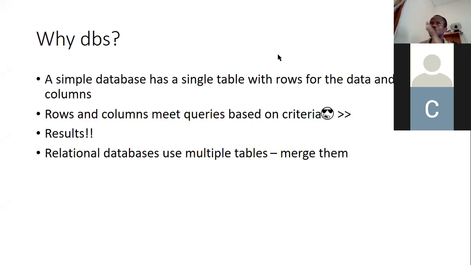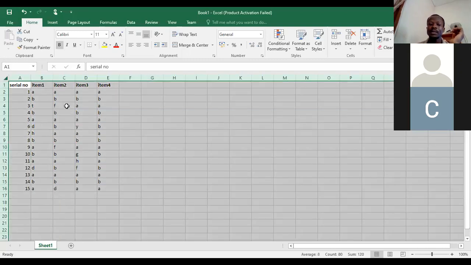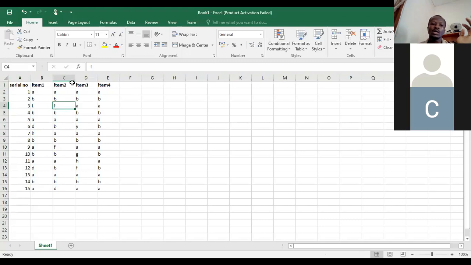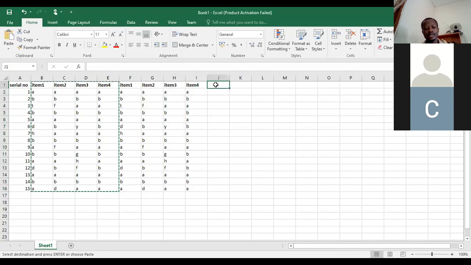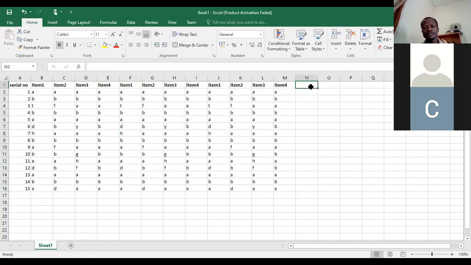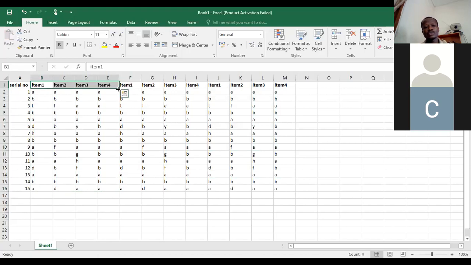Databases exist naturally as tables, but the tables have a challenge. Like I said, using Excel as an example, this is what we call the flat file database. This is really the main thing that people were using. The sad thing was that you had to keep on replicating it. Anytime you have new data, you have to continue to the right, for a long while. And it had its own challenges.